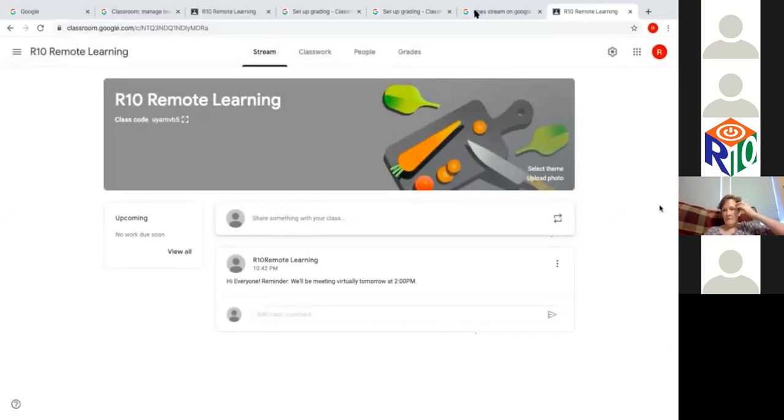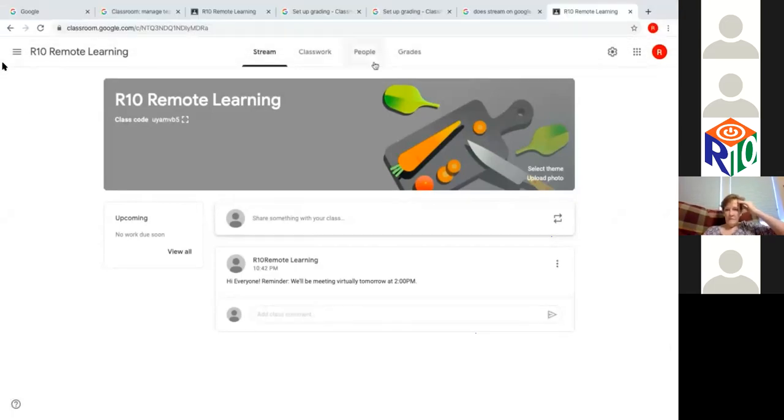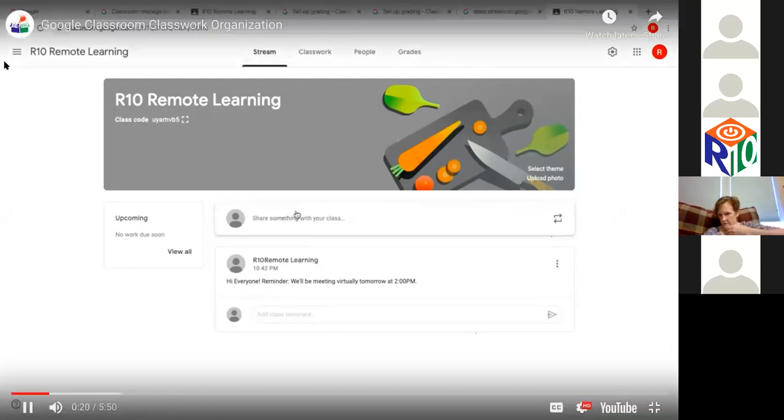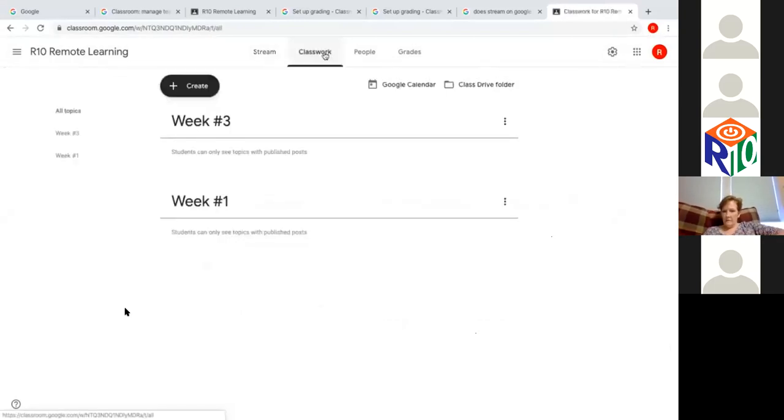Before we head over to the classwork page, just as a reminder, we are viewing the screen from the stream view. The stream view is where announcements and reminders, maybe even classwork, depending on your settings, will show in chronological order. So I'm going to head over to the classwork page, and I want to start building an organizational structure.